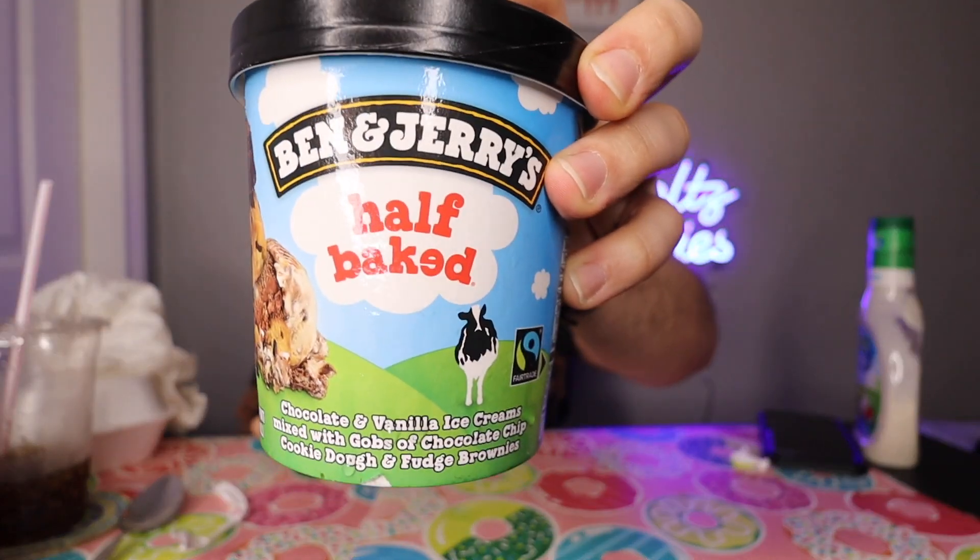Alright, last but not least — my favorite Ben and Jerry's Half Baked. I love this stuff. It's probably a little melted, but that's kind of how I like it. I love Half Baked — last part of this cheat day. 1,070 calories. You think there's a better Ben and Jerry's? Post in the comments so I can tell you it's not — just kidding. But do post your favorites. So much chocolatey goodness.